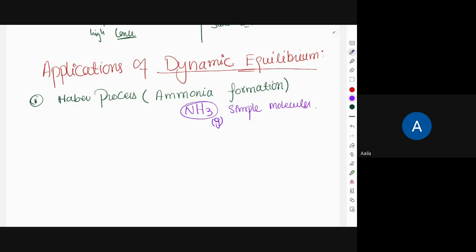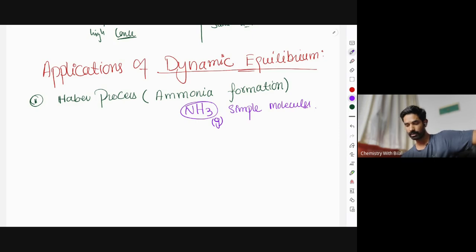Sir, I was gonna say that it's like made of one element. It's not one element, Ayla. If you look at the formula, we have nitrogen and hydrogen. They are two different elements. So any substance which contains two non-metals is always simple molecular except three: the diamond, the graphite, and the silica. So nitrogen is non-metal, so does hydrogen.